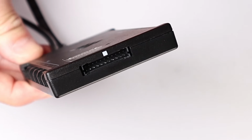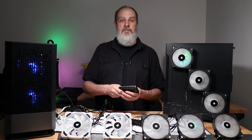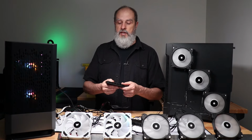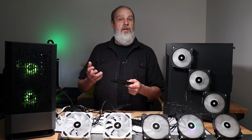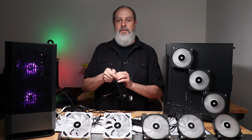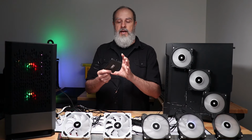But it does give you the same 6 fan connections, PWM, and the 4-pin RGB, and the hub works just like the Core XT. You can mix and match different types of fans on here. You don't have to put them in any particular order. And it's got the auto detection routines. And so anyways, I think the advantage to that is this comes with the AIO. So it's one less device you got to buy, and you kind of already need it.